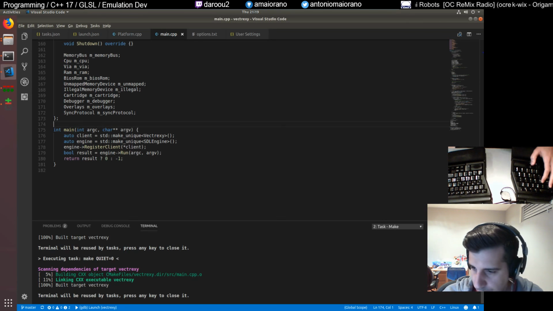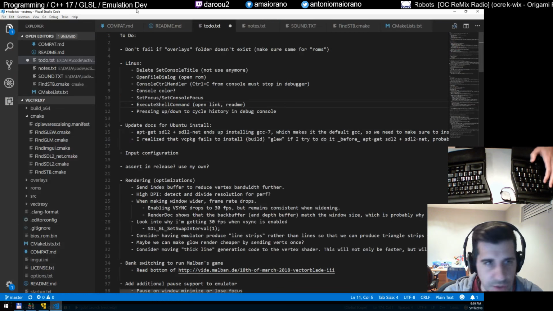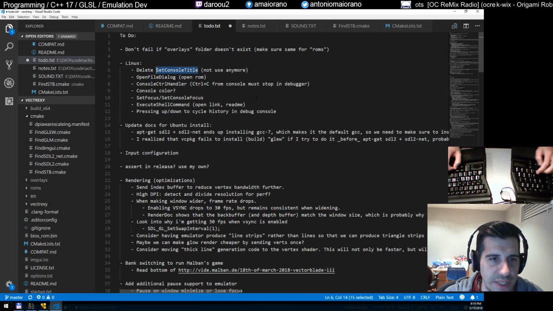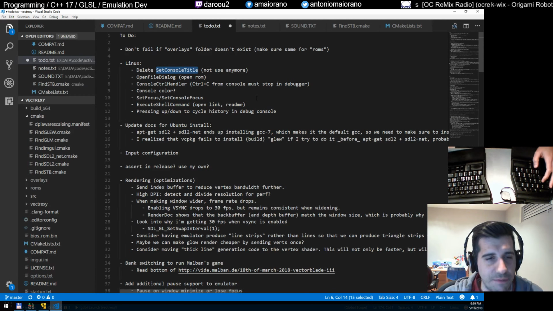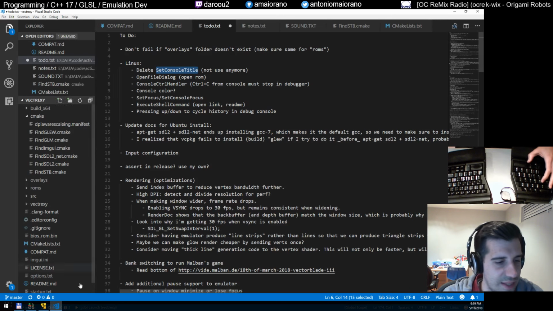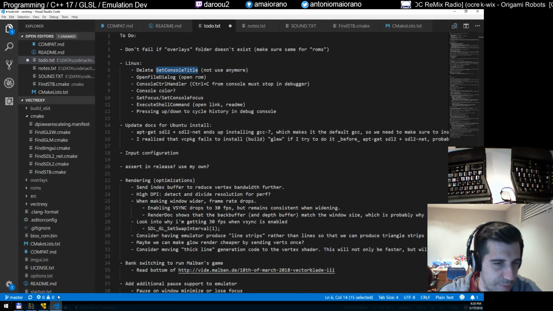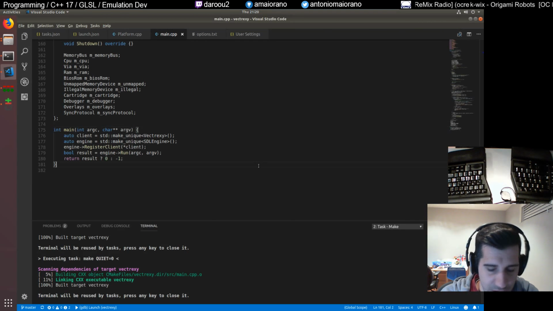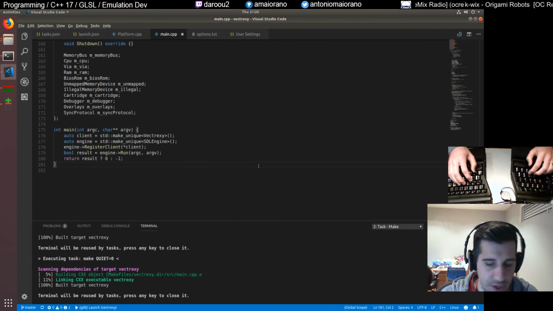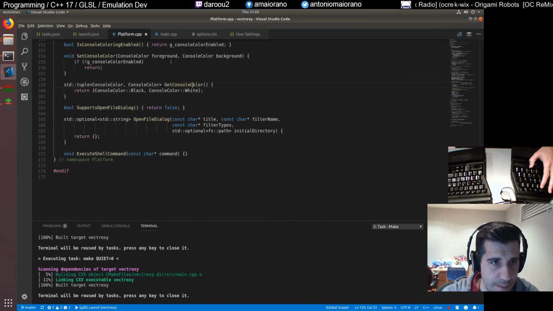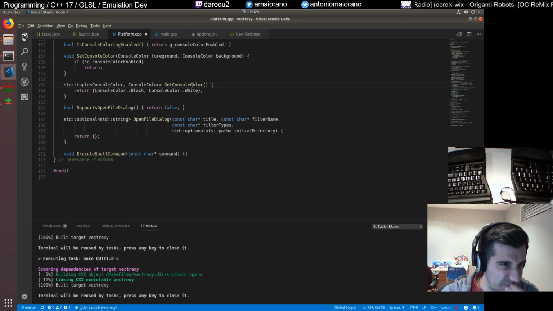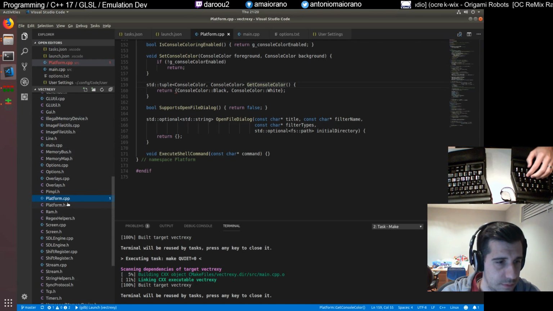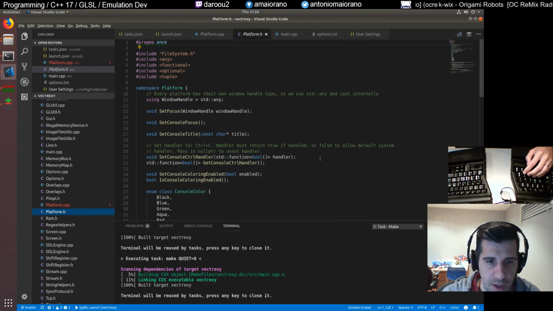So let me open up my to-do list. One thing I noticed is that I had this function set console title in my platform layer. I'm going to remove it, because anything that I don't need in the platform layer will just make porting simpler. So let's go to platform.